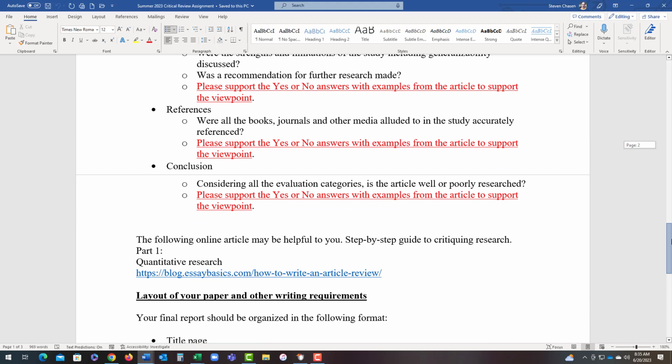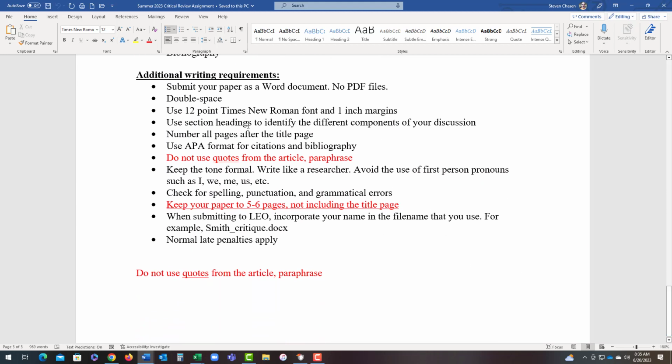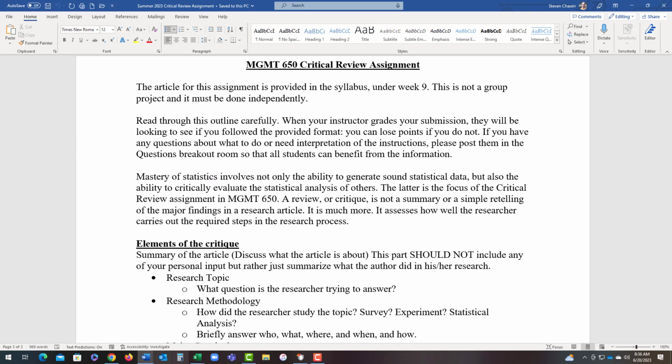And if you scroll down further, here are the general rules. This is very important right here. Do not quote from the article. Paraphrase what you are saying. What I've experienced is that people who use too many quotes usually don't understand the article, so they're just quoting here and there. If you do quote in any article, you have to explain the quote. You can't just put it there and let it go. And a lot of students have been asking how many pages: 5 to 6 pages. This does not include the title page or a reference section if you have that in there. So please read over the directions. All right, let's go back to class.